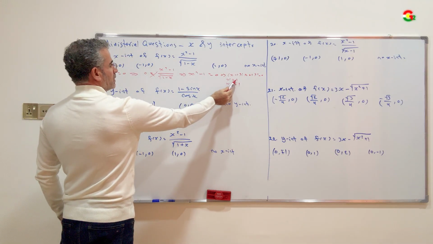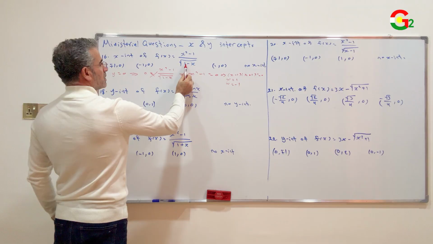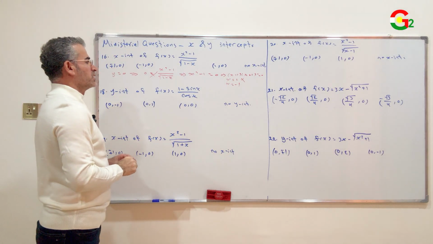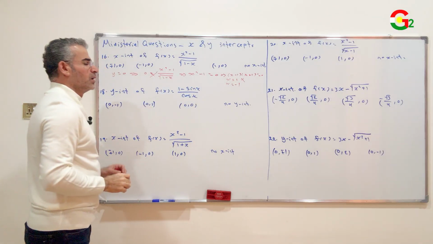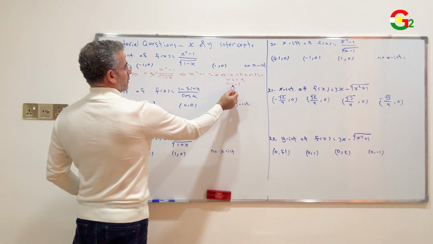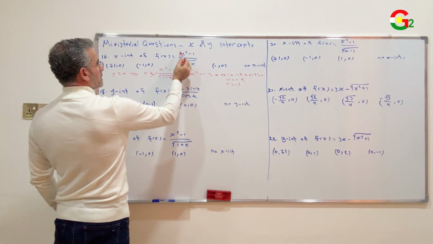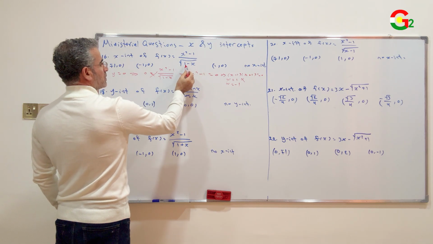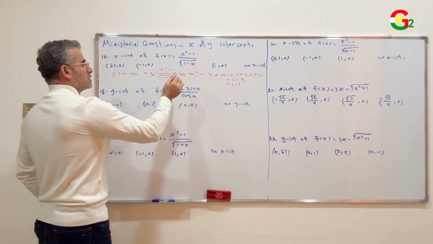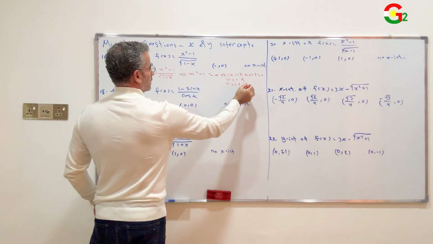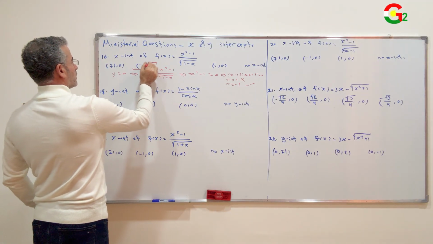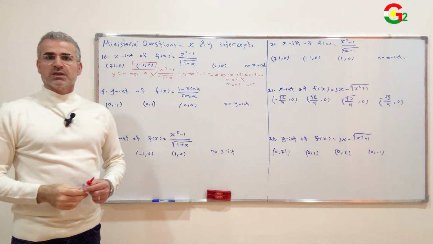Let us check these points. When x equals 1, then 1 minus 1 is 0 over the square root of 1 minus 1, which is 0. So 1 does not satisfy the equation. It is not in the domain, so it is not an x-intercept. Let us check the second point, x equals negative 1. Negative 1 squared is 1, minus 1 is 0, over the square root of 1 minus negative 1, which is the square root of 2, so 0 over the square root of 2 is 0. Then negative 1 is the x-intercept point for this function. The right choice is B.